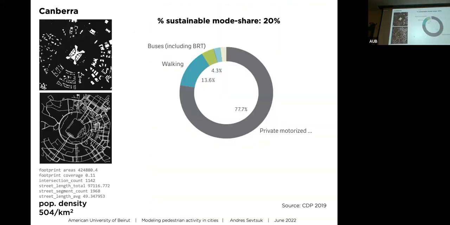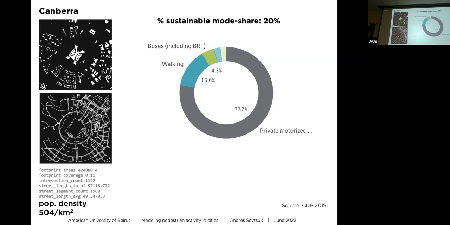And we see that also in cities around the world, besides the US example. This is Canberra, Australia, where the green and blue parts of the modal split are showing walking, public transport, and cycling. And that share in Canberra together as a sort of sustainable modal share that's non-vehicular based is only about 20%.